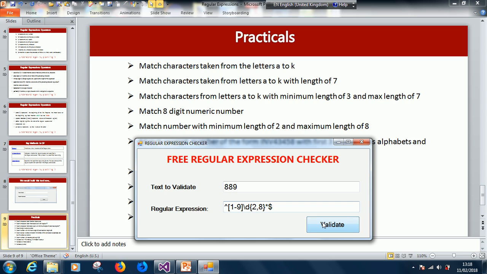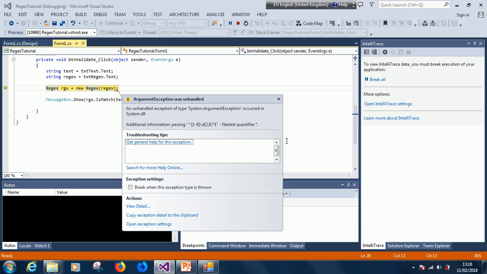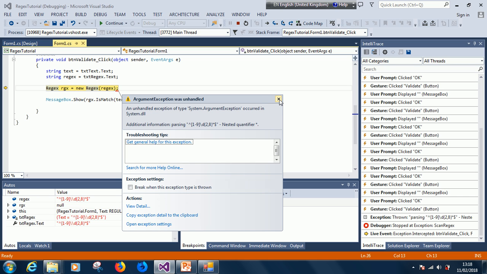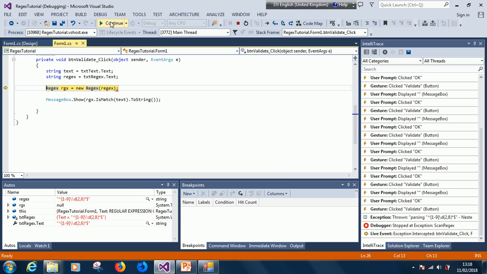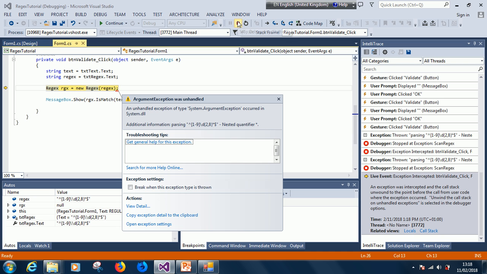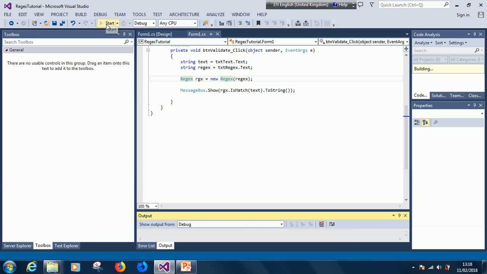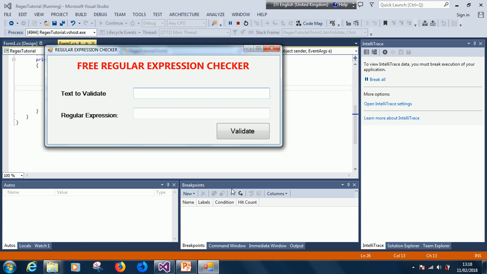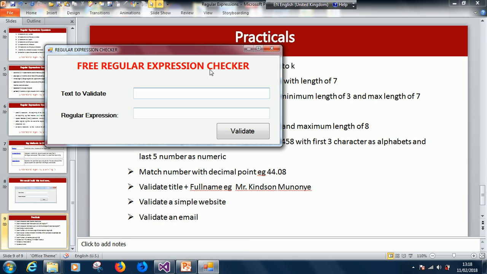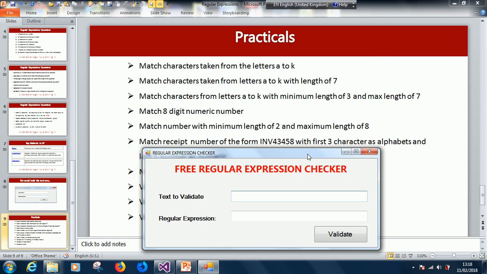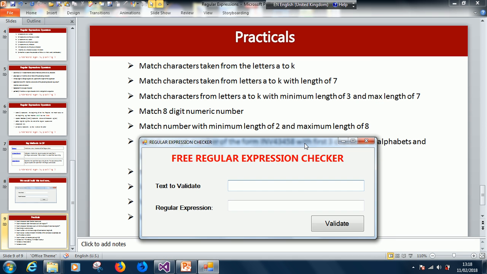Oh, something is wrong. I'm going to fix this problem. Alright, so this is where we are. We want to match a number with minimum length of 2 and maximum length of 8.